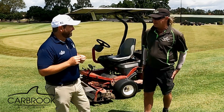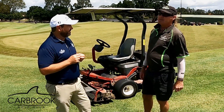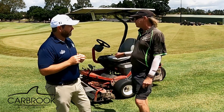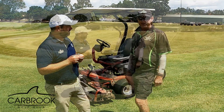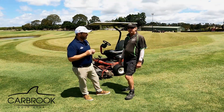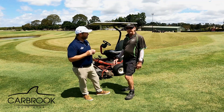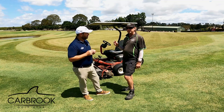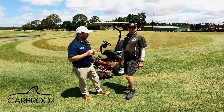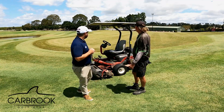Thanks Scott. Really, renovations are for the benefit of the grass and the playing surface — to enhance it so members get a better feel, and aesthetically it'll look a lot better. Through winter, when the grass stops growing, you get all this dead thatch that sits underneath. If you don't get rid of that thatch, it accumulates and makes the greens really soft and patchy. On top of that, it helps get rid of conditions that can lead to disease.